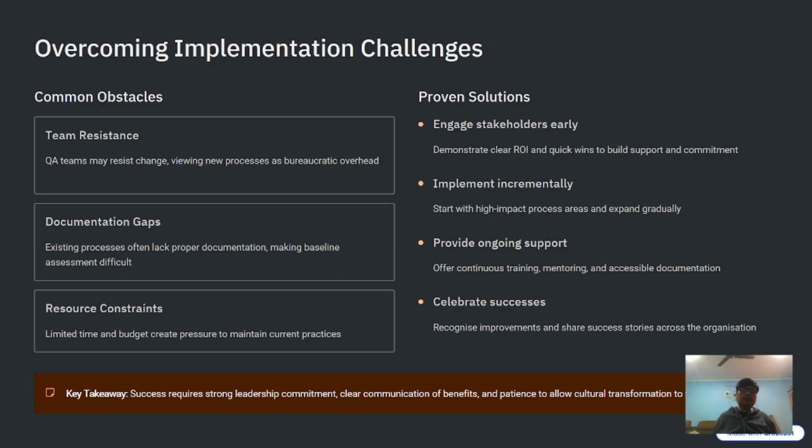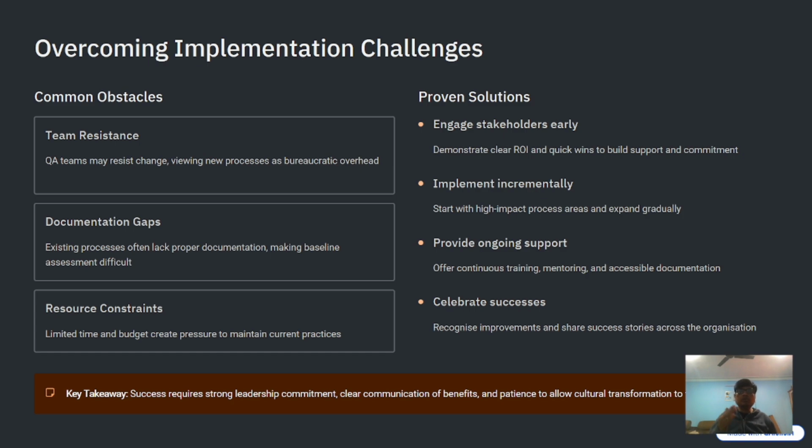Implement incrementally. Don't put pressure on the team to implement everything at once. Just incrementally, day by day, phase by phase, put up some of the processes. First of all, go from ad hoc to managed to defined to quantitatively measured, and then optimization.